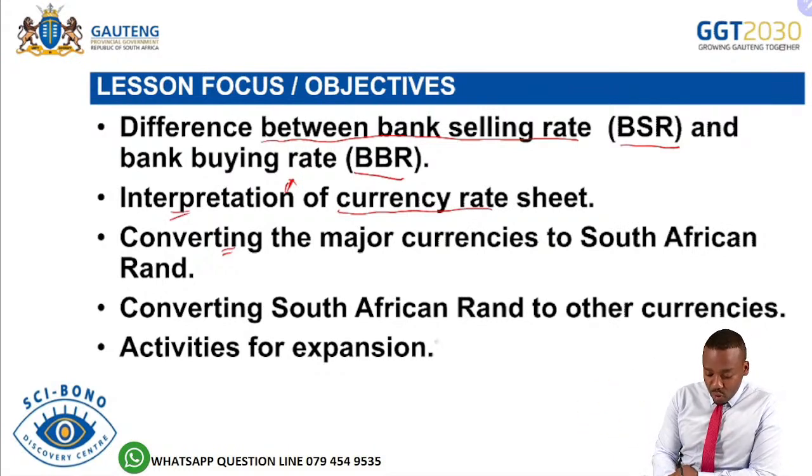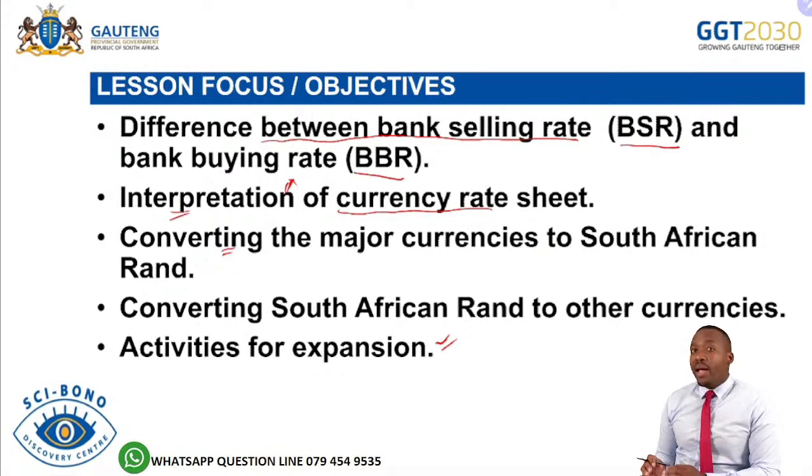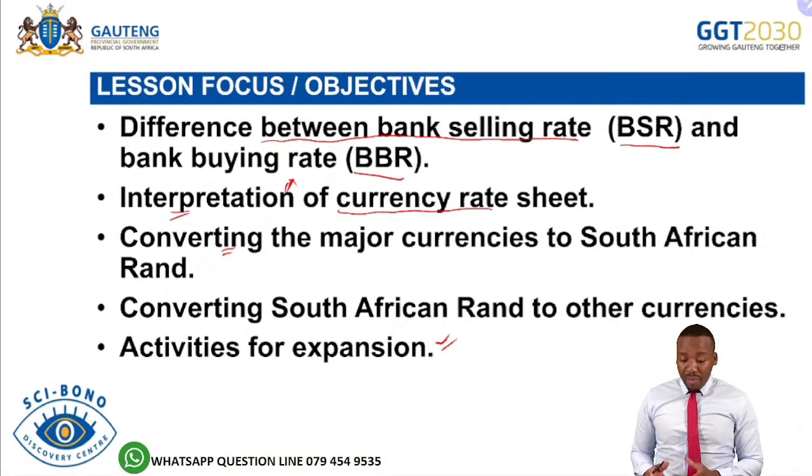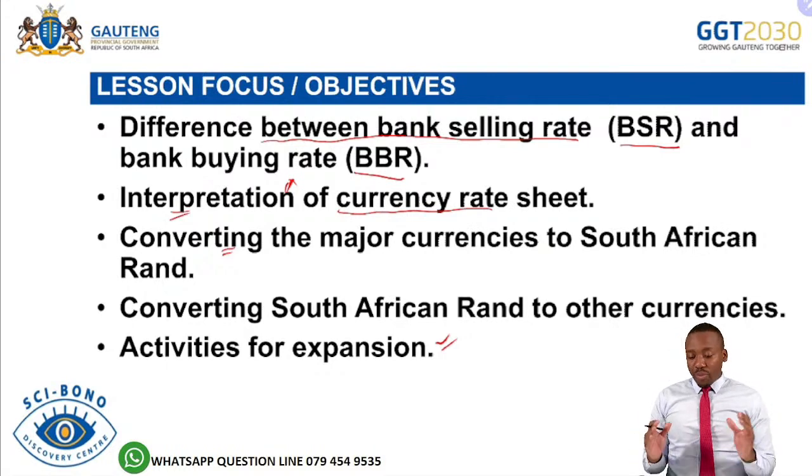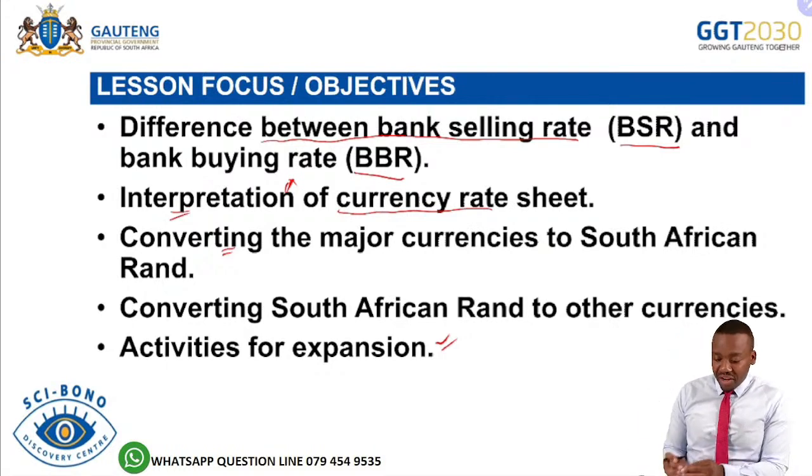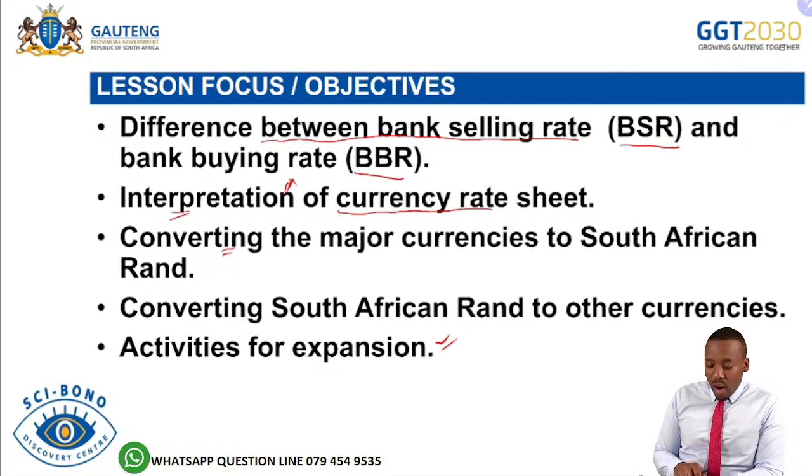Then after that, we will look to practice, whereby we are looking at a few activities after we have learned what is a bank selling rate. Number 2, you will also learn about what is bank buying rate. From there, you will learn how to interpret a currency rate sheet or table. And then you will learn the skills in a tourism context, right? Remember, we've got maths lit, we've got pure maths, but today we'll be focusing on how to do currency conversions in our subject, tourism. Then from there, we'll move to dealing with a few activities.